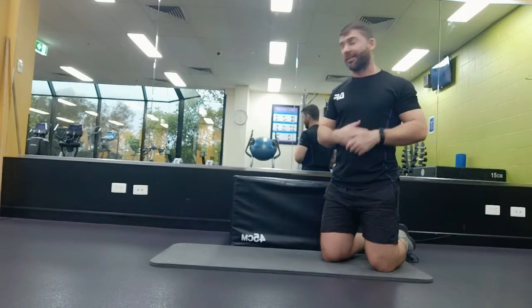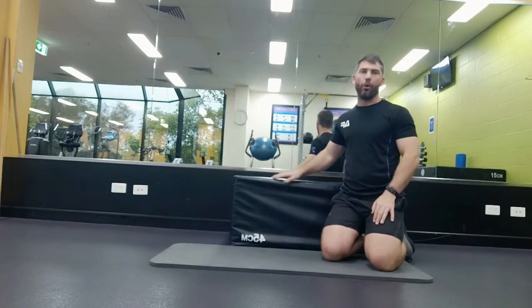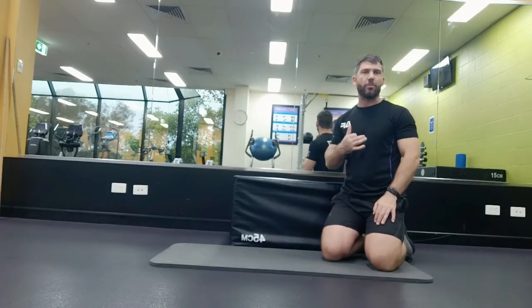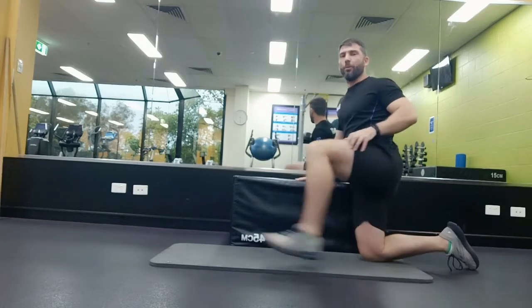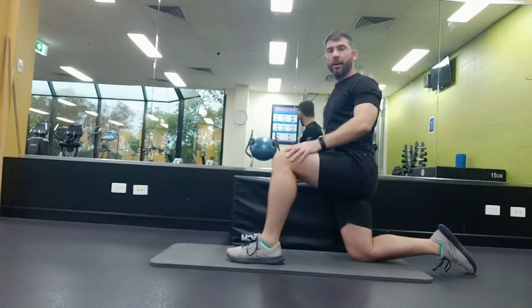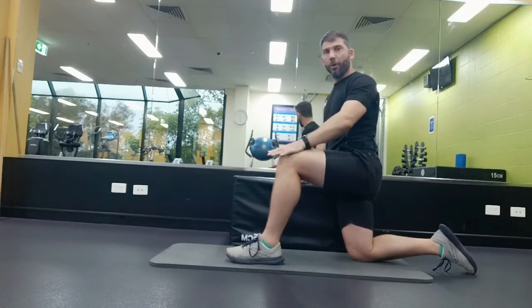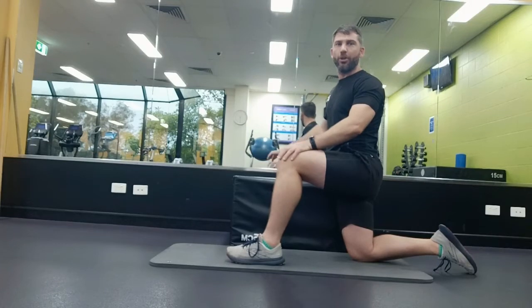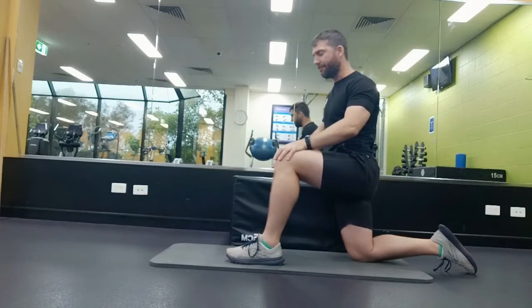So, a great way to start is obviously having some sort of seat or box beside you, a mat on the floor or something that you can put underneath the knee as one, a little protector, and two, a guide, so you get more confidence with it. What we want to do is we want to go straight up. Now I've gone the knee closest to the box as the knee down, because then I have a tripod position. So I have my right leg, left knee, and left hand, creating a little triangle. But I don't want to use this as too much of a lean-to for weight, but I can use it as also a guide as well as a stability support if I need.